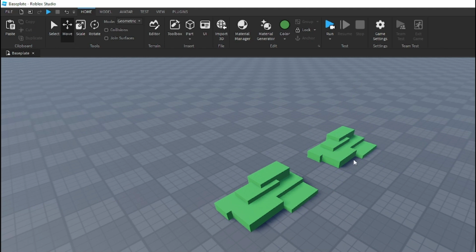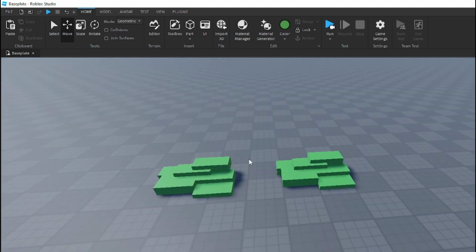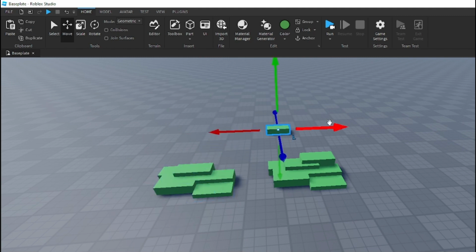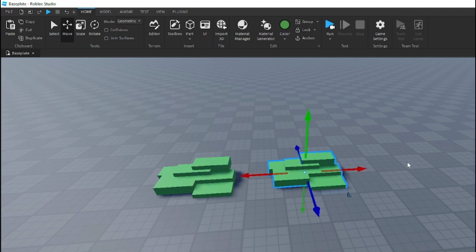like group them? Well, there are two types of grouping. You got grouping, which is Control G, or you can right click all of it and you can press group as a model. Group as a model groups it all, so it'll all move together. However, if you group as a folder, which is Control Alt G, or you right click it and you press group as a folder, the parts won't move together, but they will be in the same folder. A folder is better for organizing, and models are used to group things together. Make sure they stick.